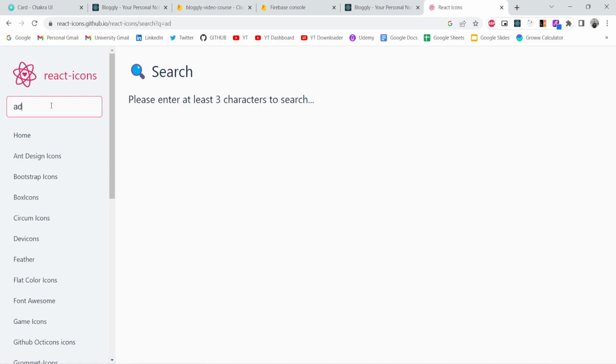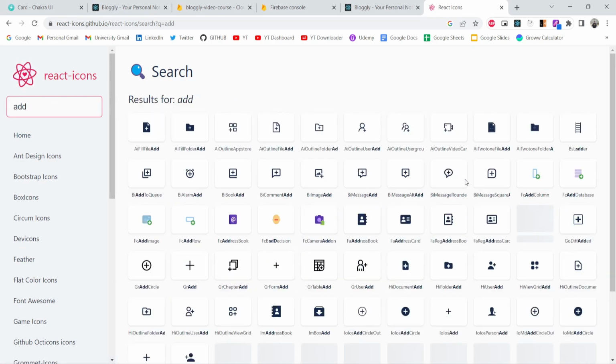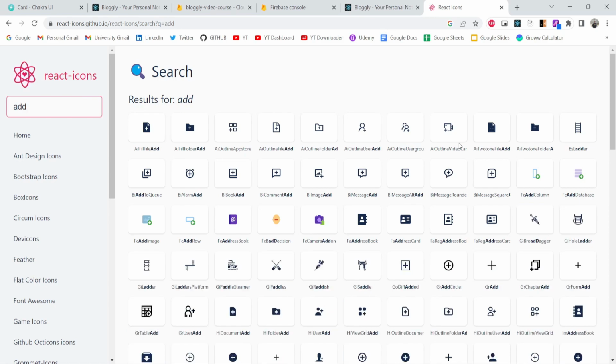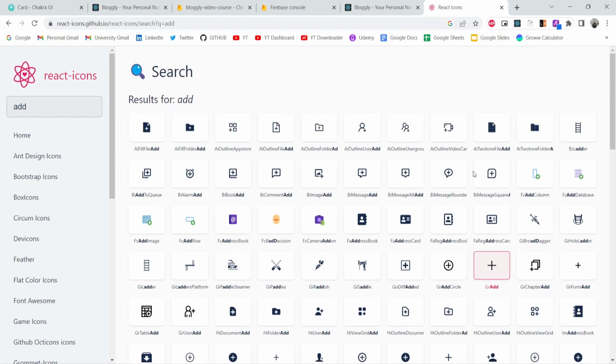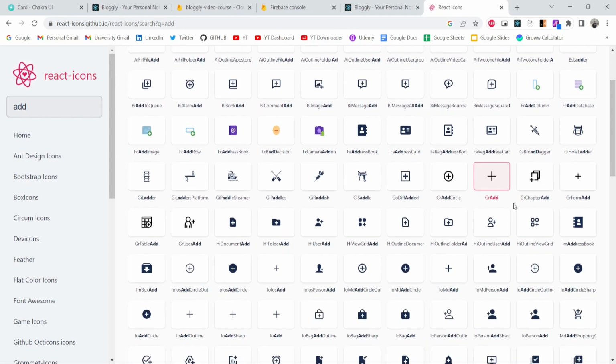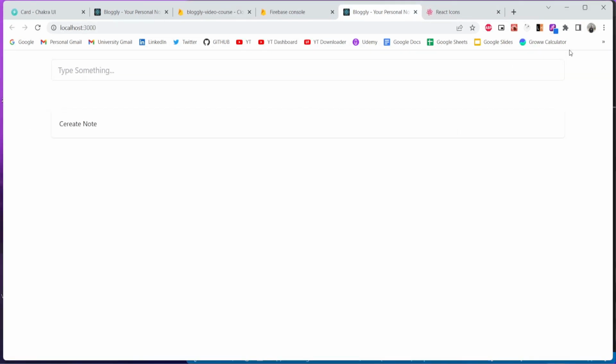Now just simply search for add. Now we need to use the plus button. This is the one which we are going to use, GrAdd. Now see, this is just an icon name, but how are we going to import this icon name? You can see the two initials of this icon name, it is gr, and other icons have vi. So now how we are going to import this, let me show you.